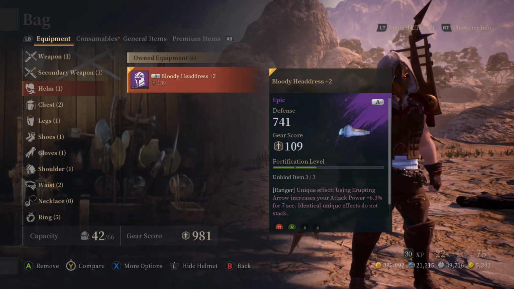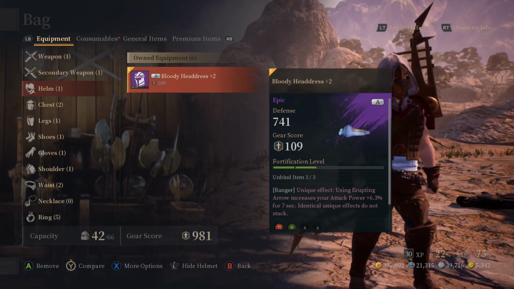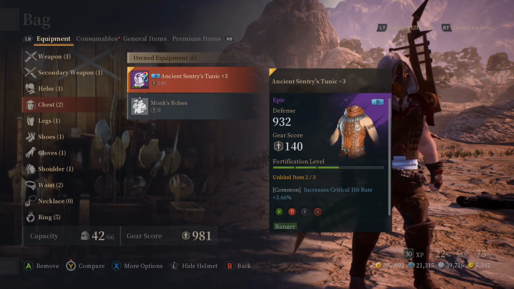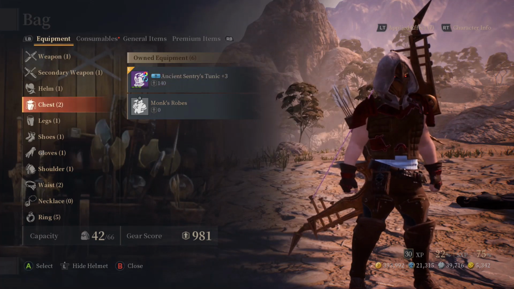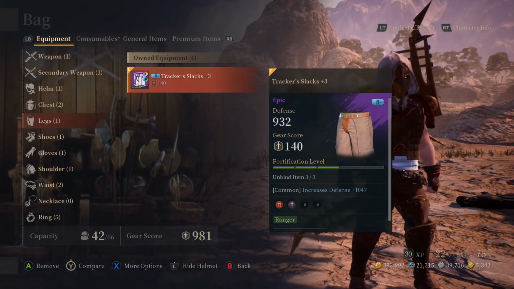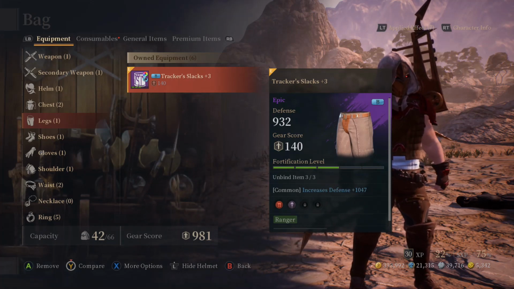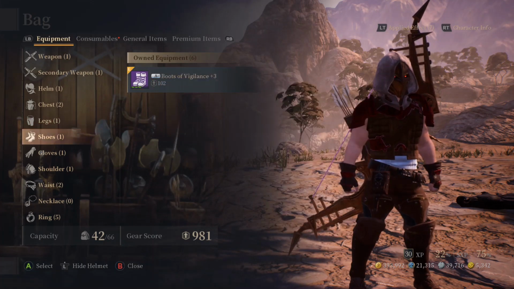I use the bloody headdress. Using an erupting arrow increases your attack power plus 6.3% for 7 seconds. That makes it all worthwhile. I use ancient sentry tunic, increase critical hit rate plus 3.66%. And then I have my defense on my legs, due to the fact there is no slacks that increase critical hit, attack power, or any of that. That's why you want to run defense on your slacks.